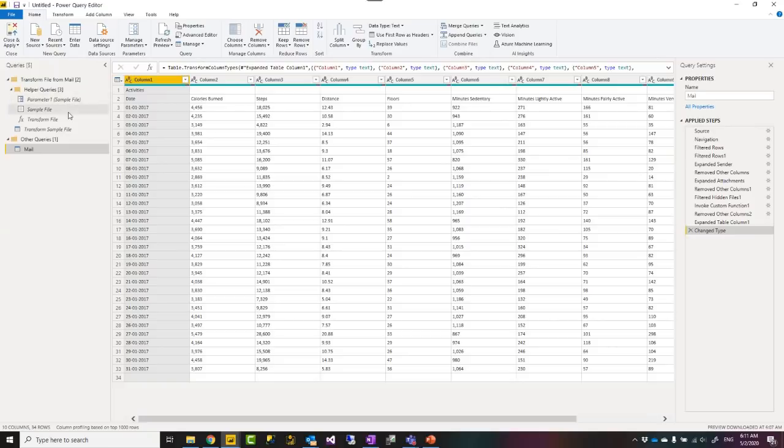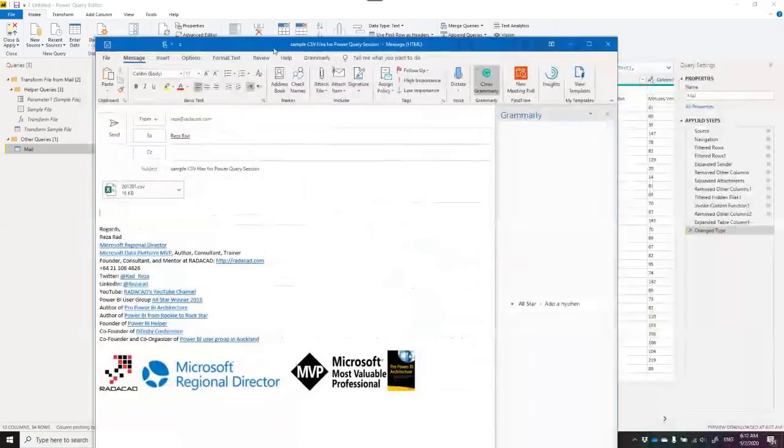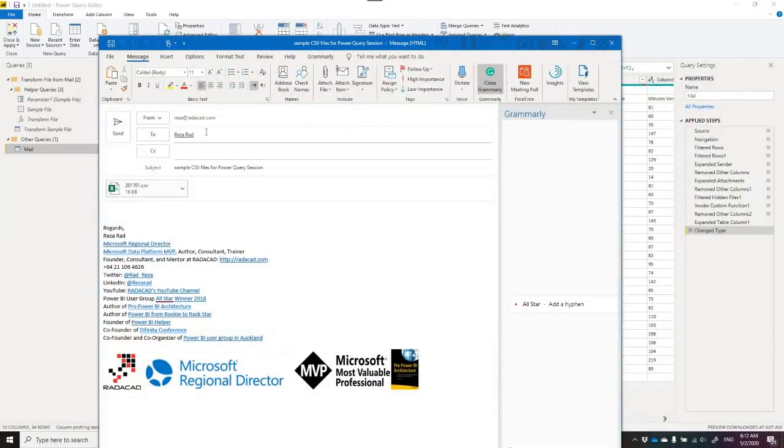But before doing that, let me first bring some more emails, because so far we've been just looking at one email with one single file. So what I'll do is I'll send another email. I'll bring that window to send email over here so you can see it as well. So I'll send another email, and this time I'll add a couple more files to it.